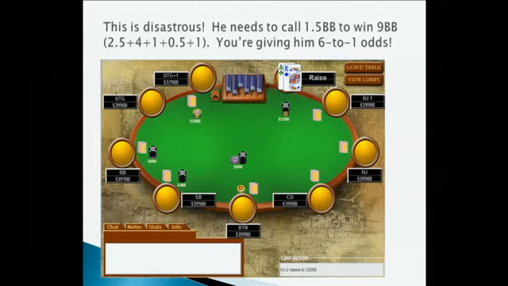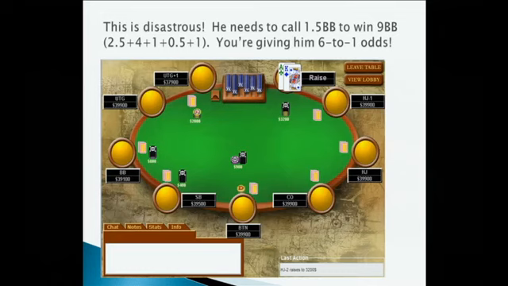So this is what you don't want to do. I see some players doing this, which is fine because I've never really explained this in class. But if someone raises, let's say to 2,000, you don't really want to just click the raise button. This is what would happen if you click the raise button, because he raised 1,200 from 800 to 2,000. So if you click the raise button, this is the minimum amount you can raise. You can raise it to 2,000 plus 1,200.